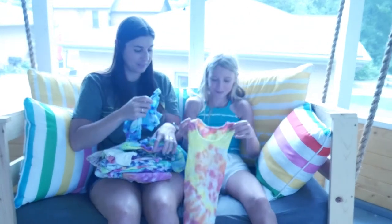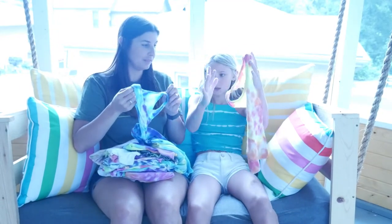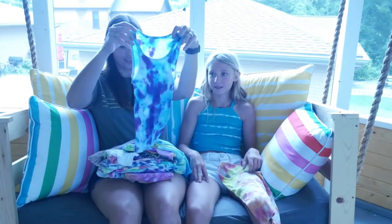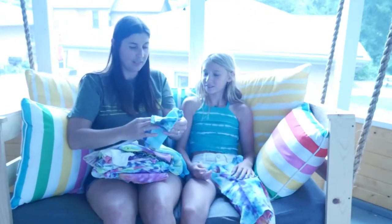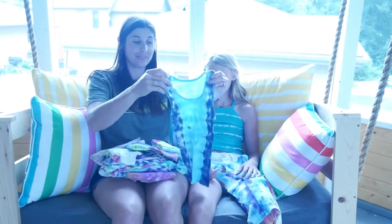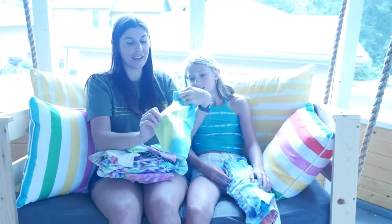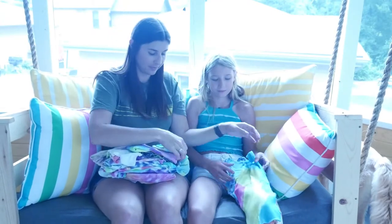Okay, so there's that one. This is the one I made because of the heart. I mean, because I wanted it to be summery kind of. And here's the cool colors. This one, and this one's a cool stripe. I love this one. Yeah, that's my favorite. Oh, wow. It's an upside bullseye. Very cool. That's pretty.